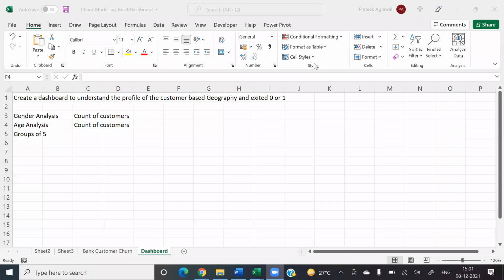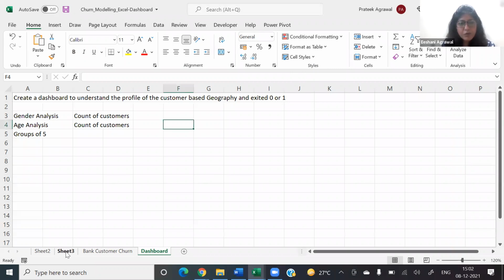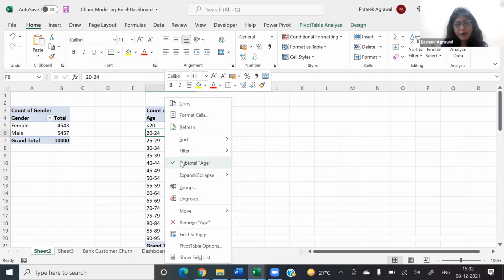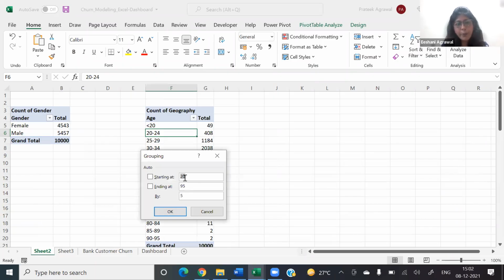I was doing grouping, but I'm not able to see the greater than and less than 20. What I had done when I was doing grouping, I don't know if you noticed it, since I wanted a proper grouping, I don't want 18 in a group of 5. So I grouped from 20 to 95. I made my start and end even. So anything less than 20 automatically becomes less than 20.